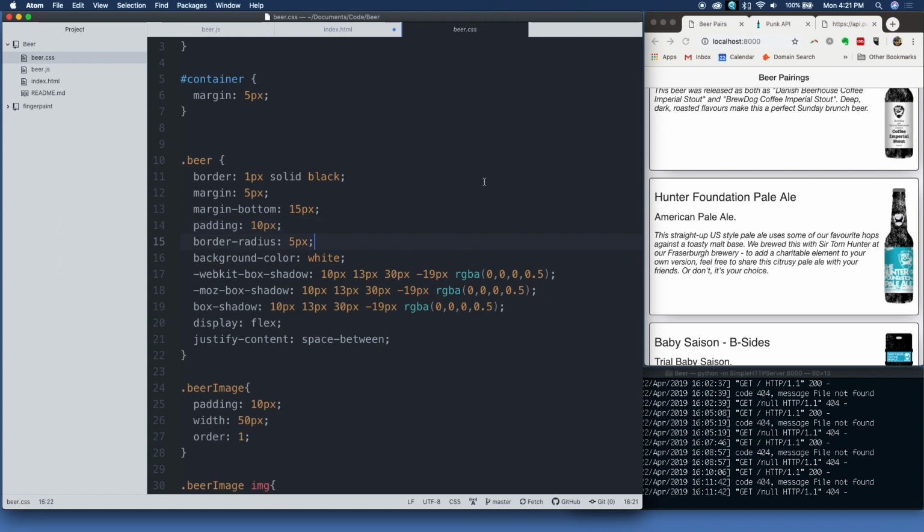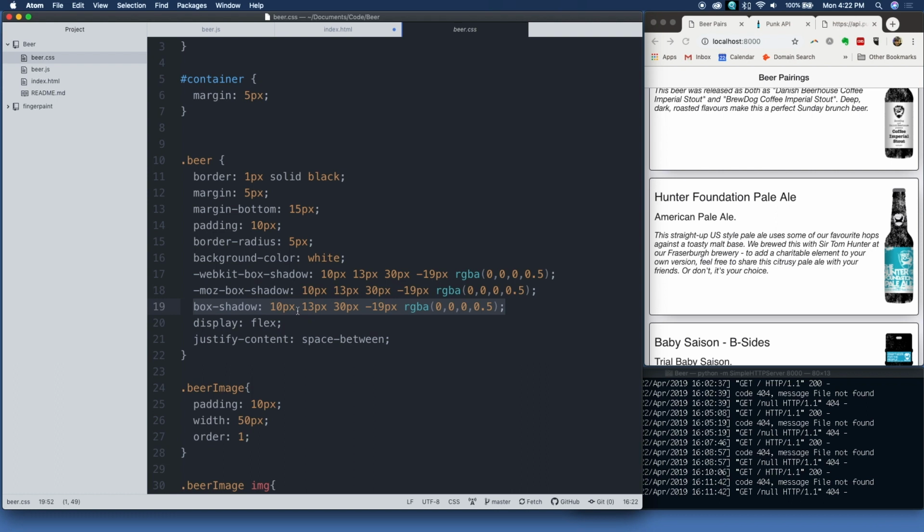The border radius of 5, giving us 5 pixel round edges, a background color of white, and this all is what's creating our shadow. I did include for older browsers here the WebKit and Mozilla versions. For most browsers, line 19 by itself will work fine.